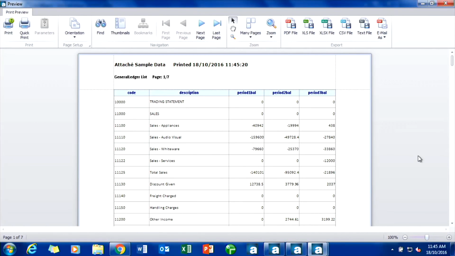So we are making changes to the way that we produce our reports. You still have the same options, whether you want to send it to PDF or Excel and so on, or you can email directly from here as well. So there have been some changes to the print list wizard in Attaché BI, meaning that you can search for columns, you can save it, and so on.